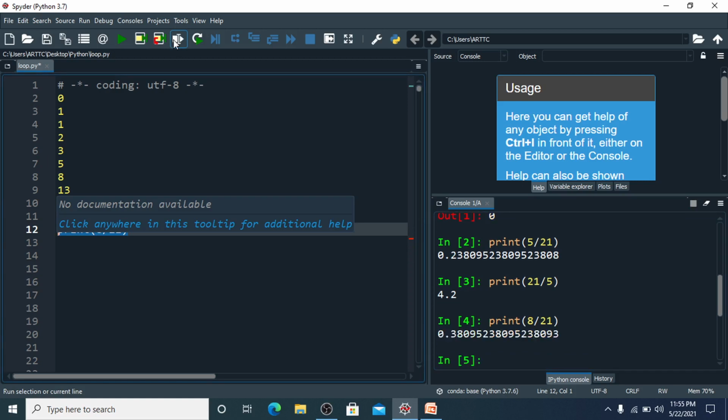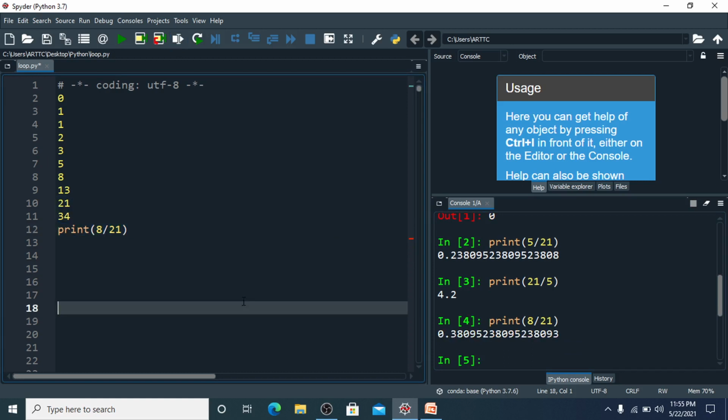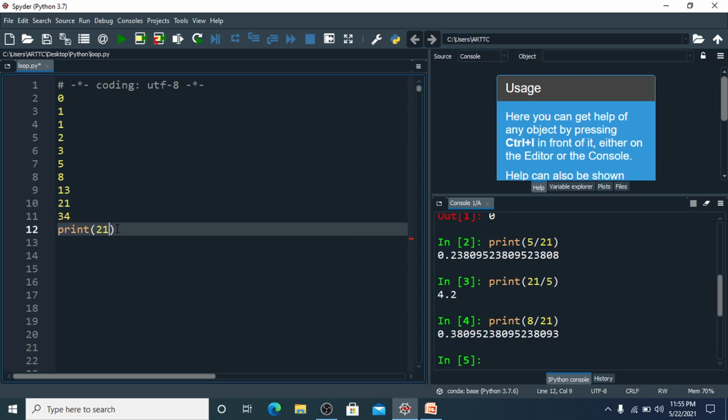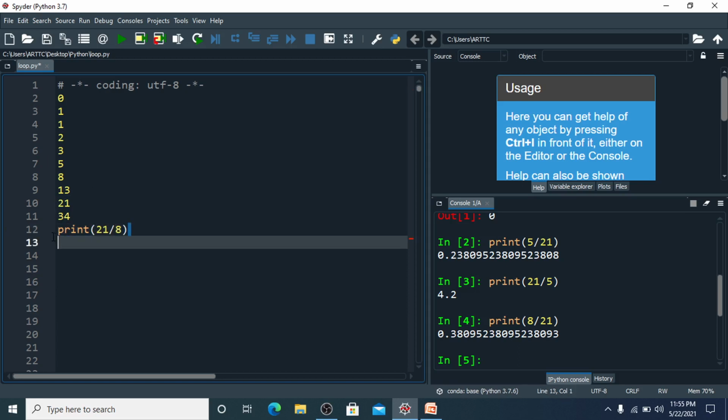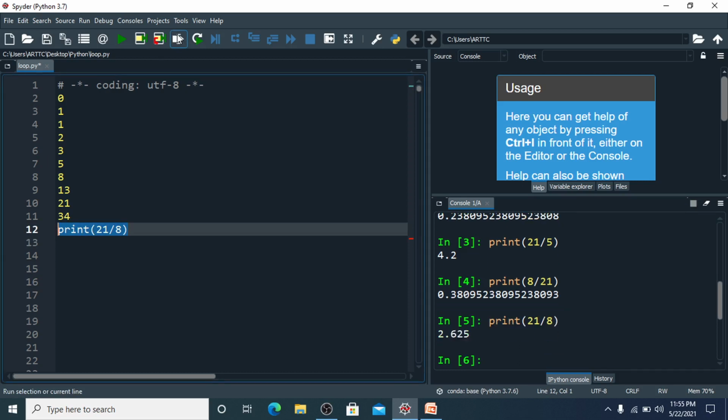And if we inverse it, then the ratio will approximate to 2.618. So this is 21, then 8, so 2.618 approximate, not exact.